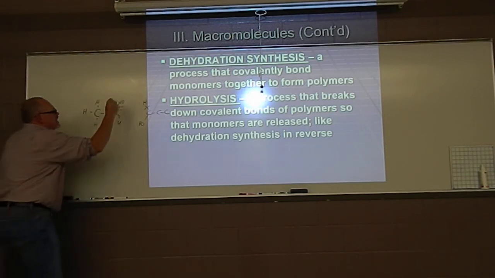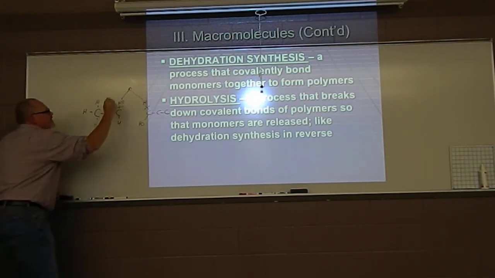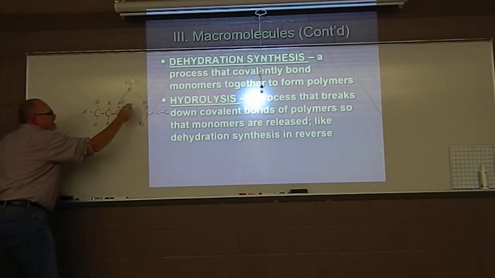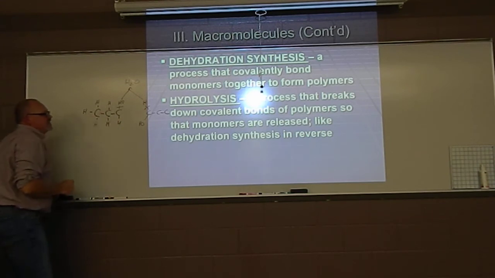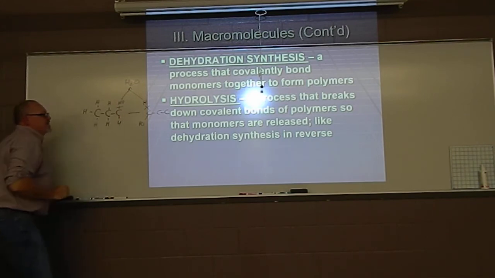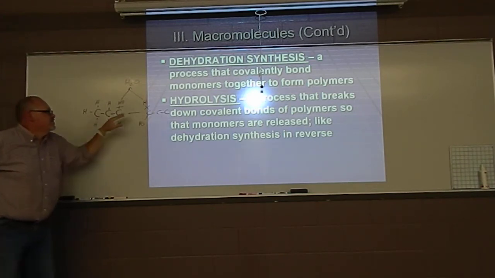Those two then come together to form H2O, right, as water. And when they do that, they have outer shells that are incomplete. So what will happen is these two monomers will form a bond between them to fulfill their outer shell electrons. And now you have a 6-carbon chain instead of two 3-carbon chains.